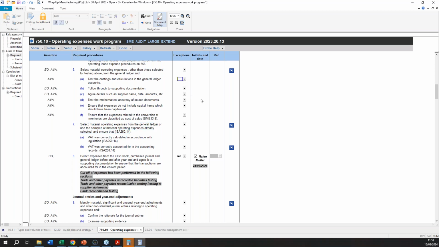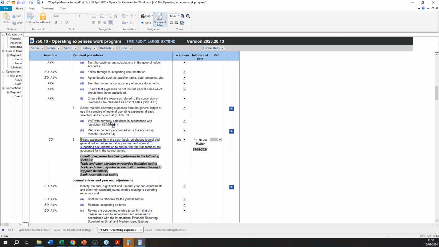Remember that even though we have noted those other two errors, they don't mean I have exceptions that cause me to have such a problem with expenses that I need to qualify my audit report. I did find misstatements, but I concluded that those misstatements are trivial, and even if they were not trivial, they were still immaterial, and I dealt with them accordingly on overs and unders. It means I can still draw a conclusion that I'm satisfied that expenses is not materially misstated. So I can still sign off the audit program.